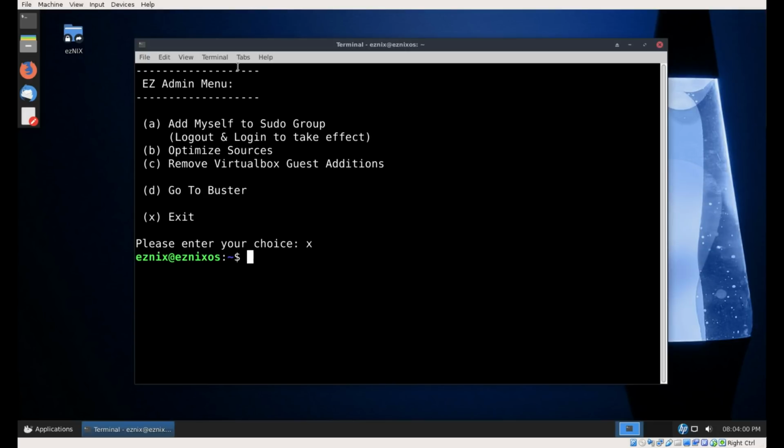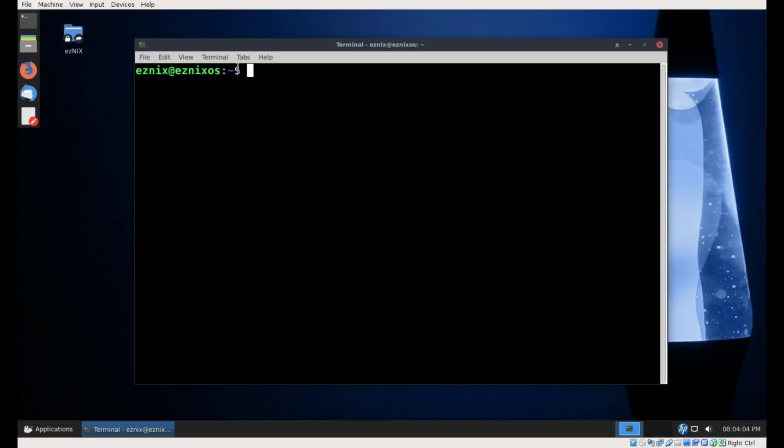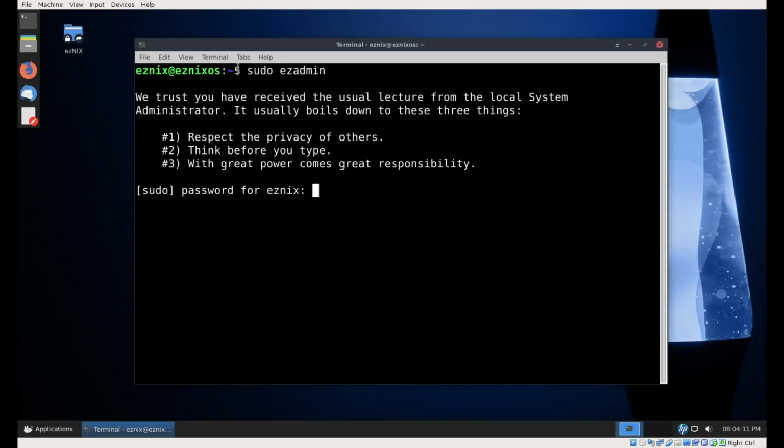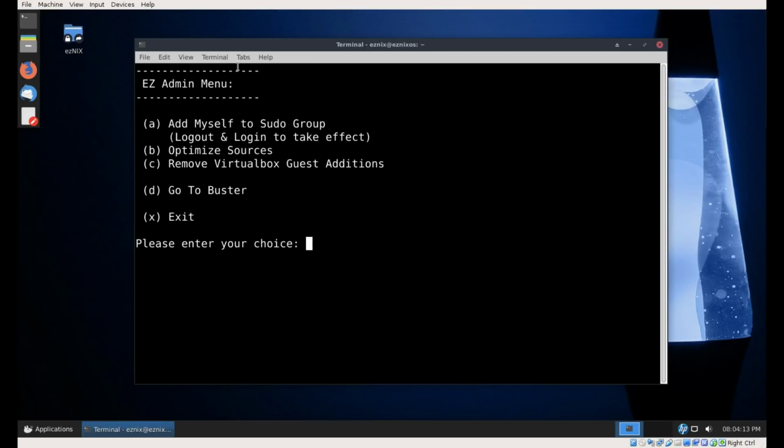Let's just make sure that works here. Sudo ezadmin. Asking for the password, and sudo works. Wonderful. Just the way it should.